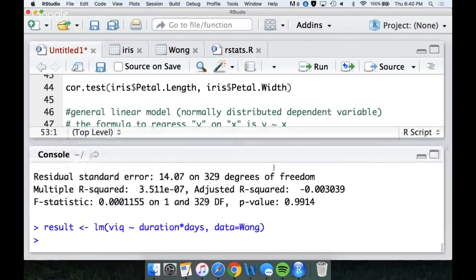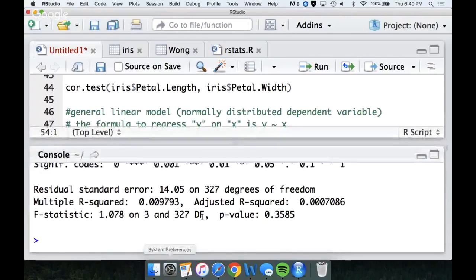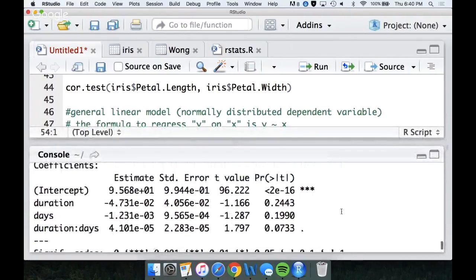All right, cool. And then we want summary. Okay, so in this case, again, nothing is really significant. There's no effect of duration, no effect of days, no effect of duration by days.